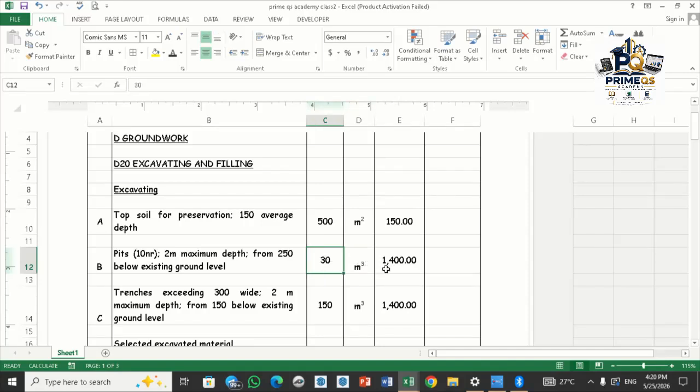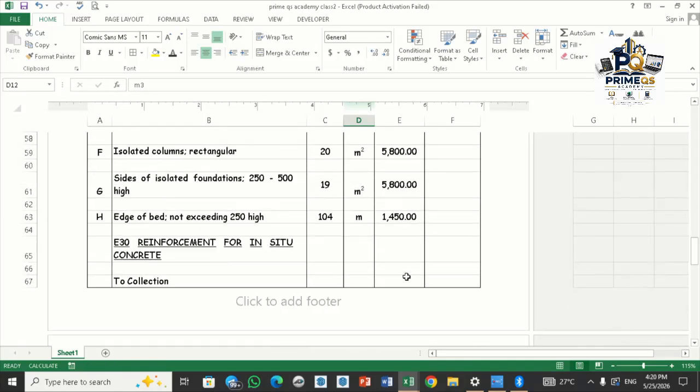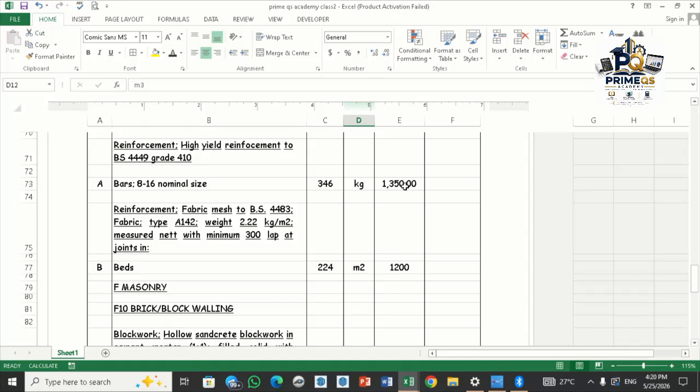I hope you understand. So as you have your rate per meter cube, it is easy for you to get the amount. I hope you understand. Then when we look over to, like, kg, this one for reinforcement, I hope you understand. We have what?